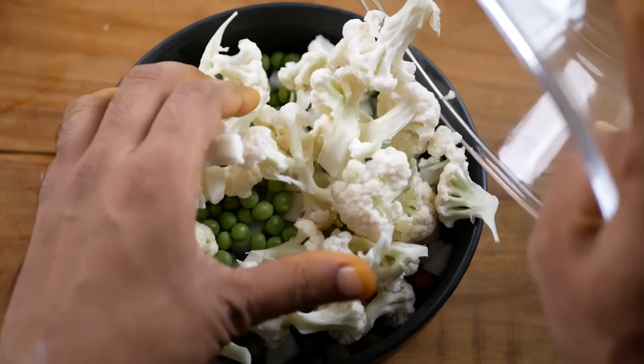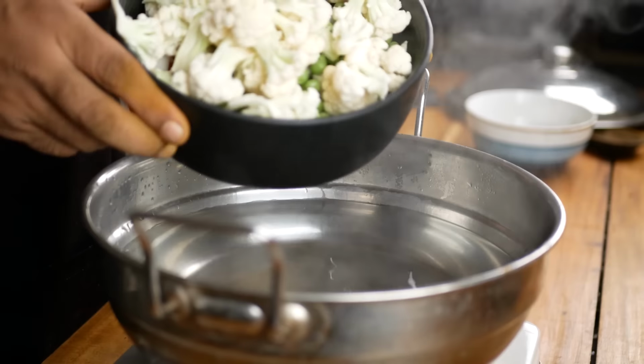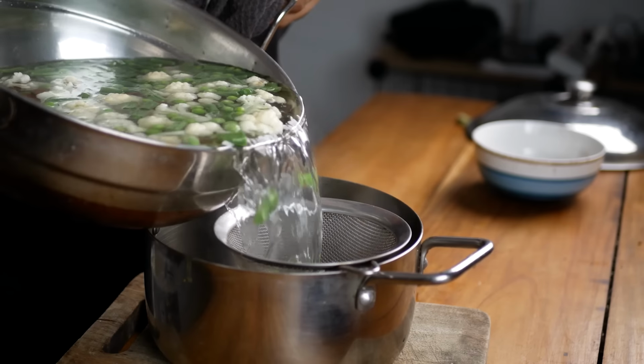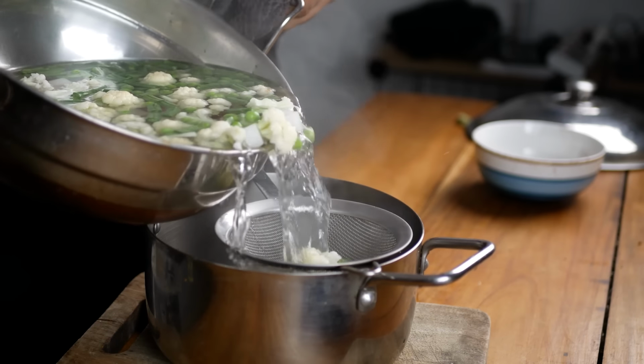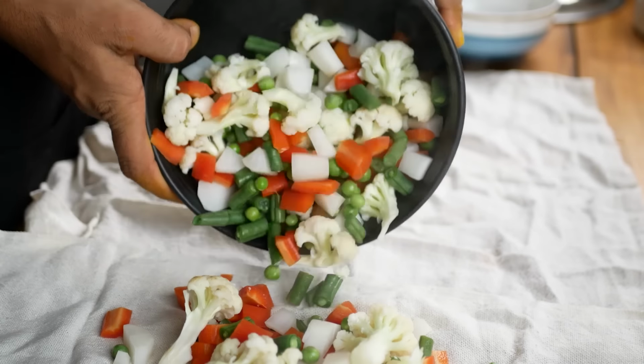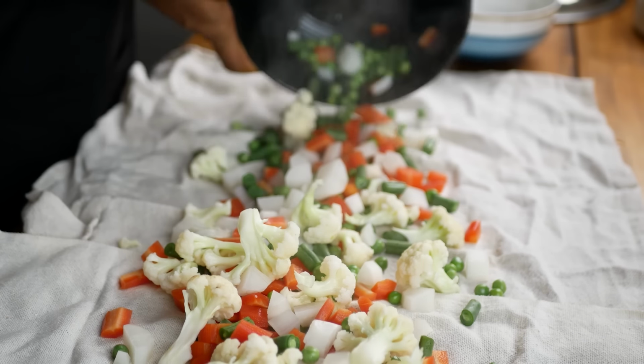Blanching will help in retaining the color and texture, and it also helps in preserving the vegetables. Add the cut vegetables to boiling water and cook for 5 minutes. After this, drain the water out and spread the vegetables on a thin cheesecloth. Leave it to dry indoors for about 4 to 5 hours.